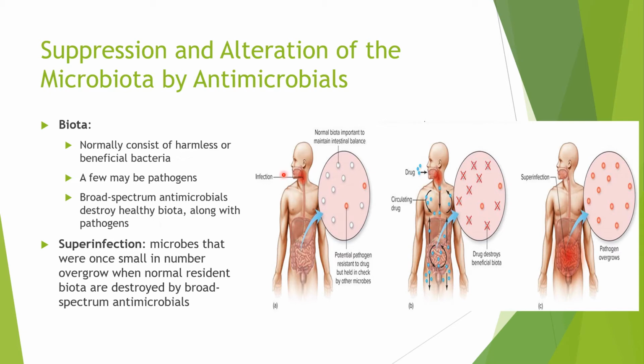Okay, what's the problem when a lot of broad-spectrum antibiotics are being prescribed instead of the narrow-spectrum ones? This is what can happen. When you're given a broad-spectrum antibiotic, it's going to kill way more bacteria than necessary. In this case, it's going to target the strep throat infection. Okay, so some of these X's that you guys are seeing could be the bacteria that is causing the strep throat infection. But at the same time, it's going to start killing your normal biota as well. And it's going to start destroying a whole lot.